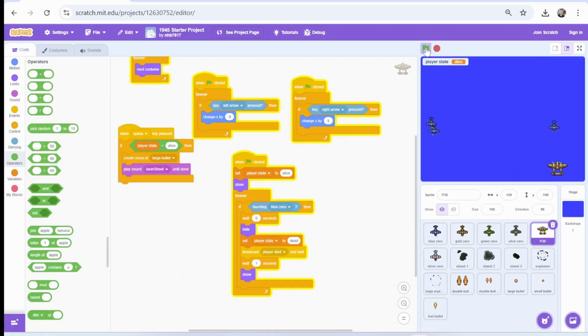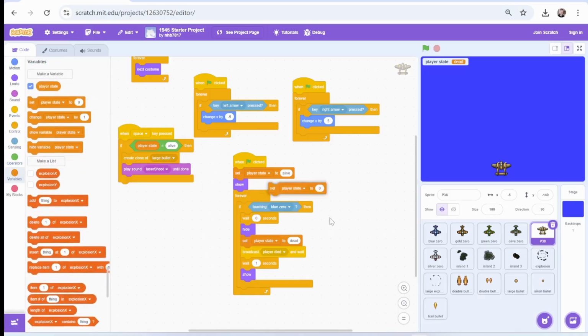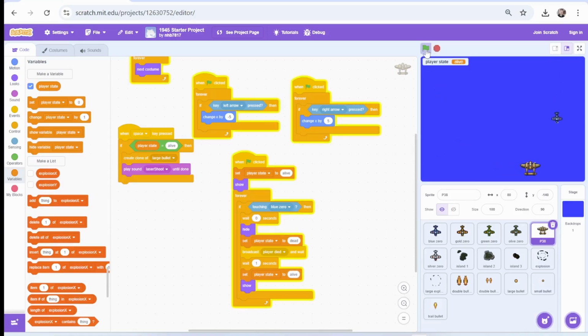I have to let myself die. I was spamming the space bar, but we did not get bullets. But notice, I don't get bullets now either. So as soon as we come back to life, we have to change that state again. So if we go back to our variables and set that player state to alive right before we show up. We can't fire. Here again, we can fire. So we've now added a little bit of a state machine there.